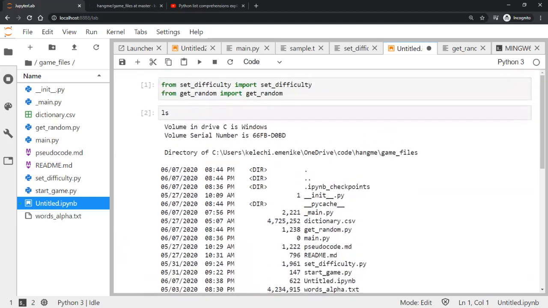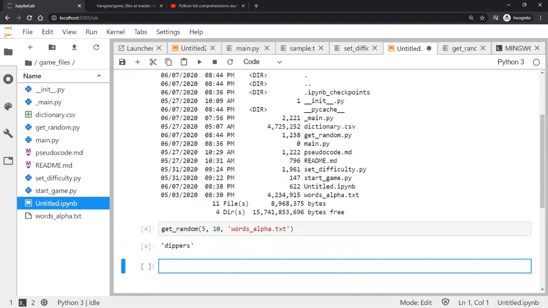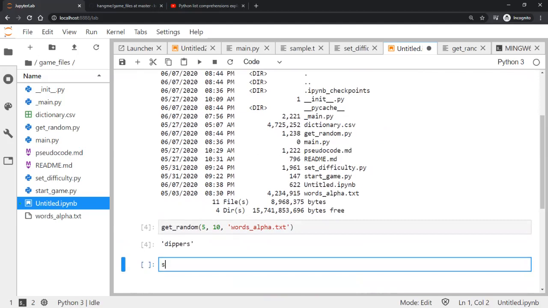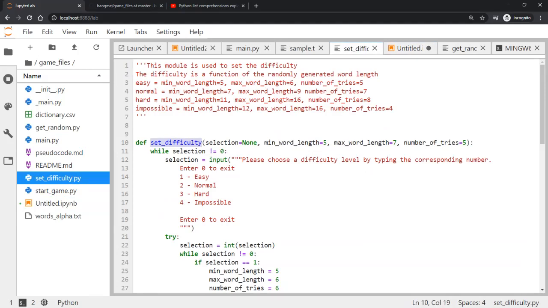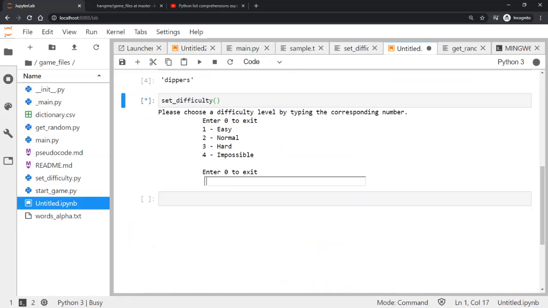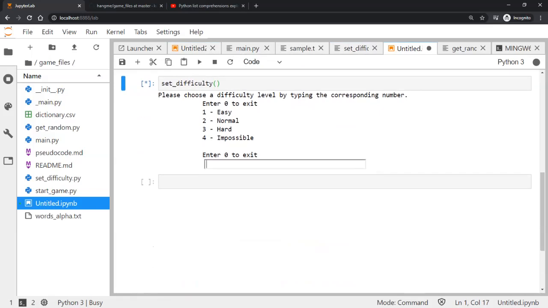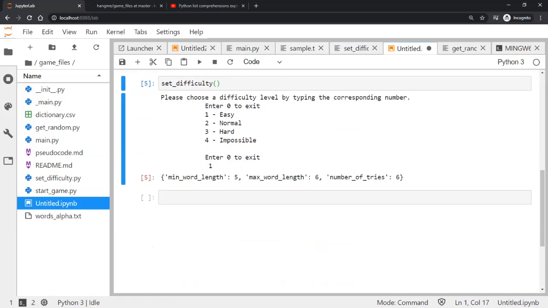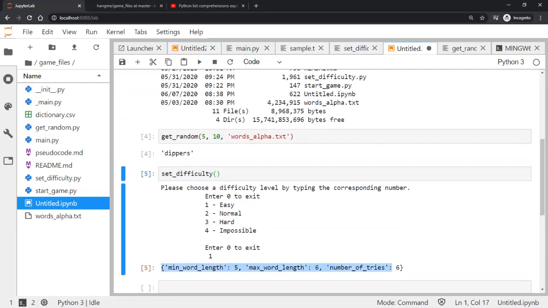So we've used get random. Now let's see if we can get the set difficulty to import stuff into the get random. Remember our set difficulty was set. How does it work? Let's go and find out. Let's ask set difficulty. Somewhere here, it asks for a couple of things. I can run set difficulty without any input. I can make this blank, really. I don't need this, really. But then, let us say it as is. So if I run set difficulty, you see what happened here? It asks for easy. So if I enter easy 1, it returns something, right? So we can pass the return statement for this specific stuff into get random.